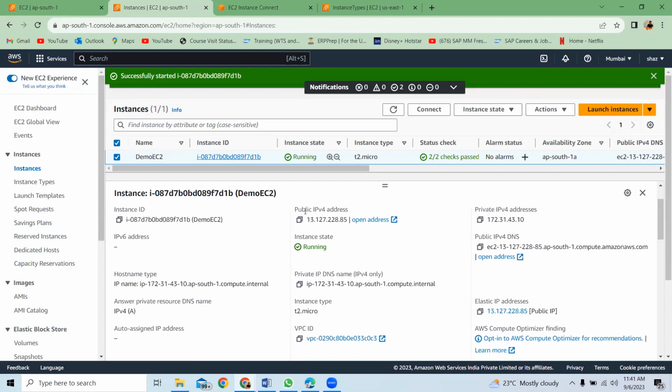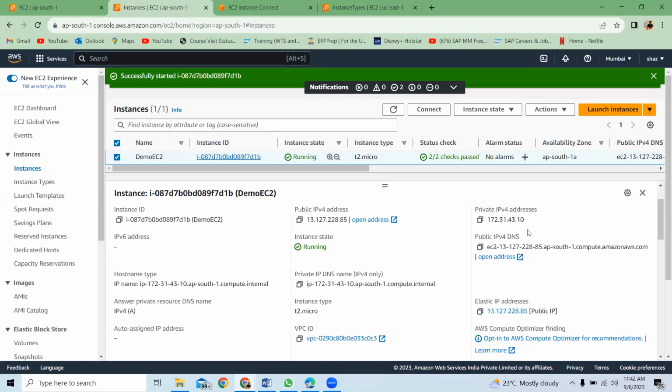Any doubt here, guys? Did you understand what a public IP and a private IP are, and why we require an elastic IP? These are very important, small and sensitive parts which play a role in EC2s. Any doubt, guys? Is there any limitation on the public IP or elastic IP? If we create 100 instances, we won't have 100 public IPs, right? If you create 100 EC2 instances, you are saying you want 100 public IPs. For each EC2 instance, you will get one public IP and one private IP.